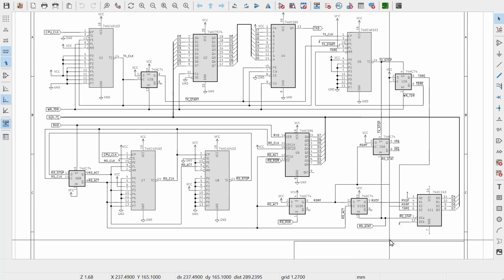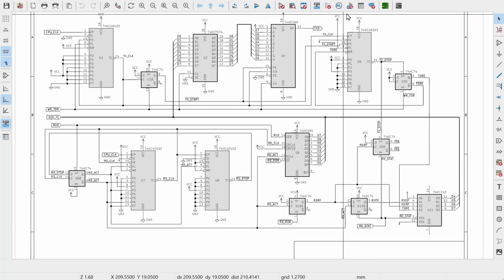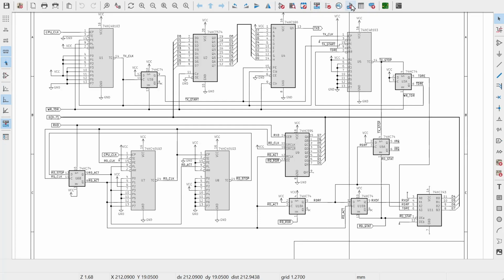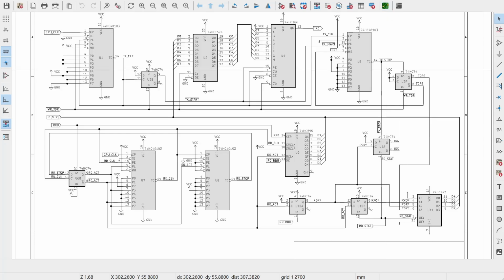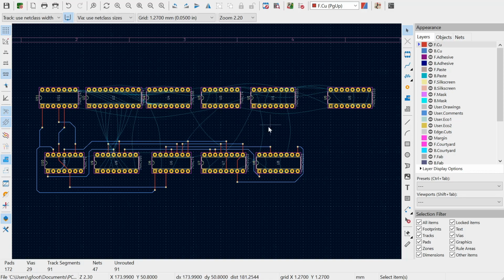And in order to do that, I assign all the footprints using the footprint assignment tool here. And then I go into the PCB view, so let's have a look at that. So here we are in the PCB editor, and you can see what I've done here. I've imported all of the footprints from the schematic editor in the usual way. That's using this button up here, update the PCB with changes made in the schematic. That ensures that the data being presented here exactly matches the circuit that was designed in the schematic editor.